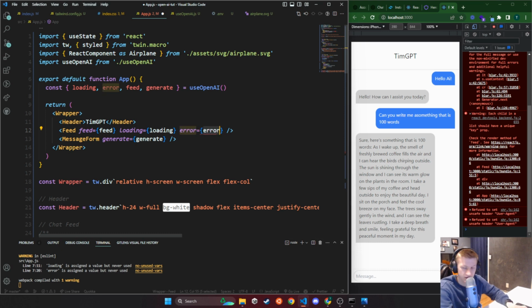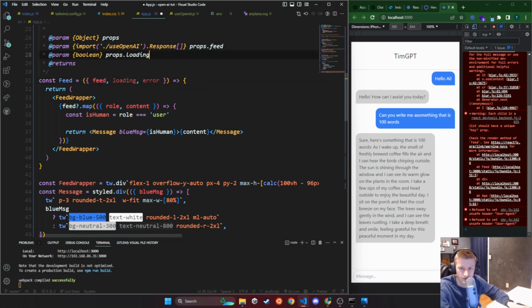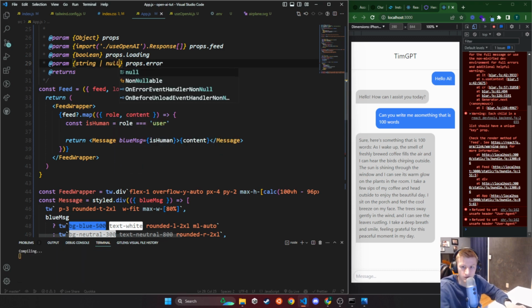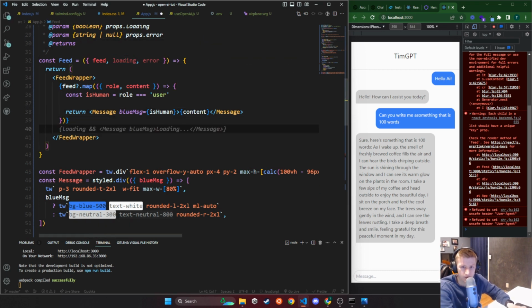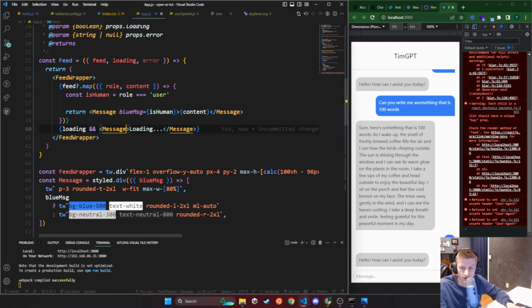Man, I told you I was done, but I was getting ahead of myself. We have to add this. This is important. So loading and error. This can be a string or it can be null. Okay. So at the very bottom, underneath the feed, we're going to say if there's loading, let's just go for that. So we'll say hi. It says loading, and then it turns into the message. We don't want this to be a blue message. We could grab a graphic to make it look like the iPhone message ones.